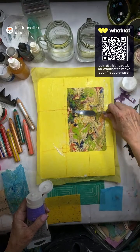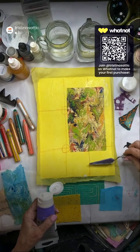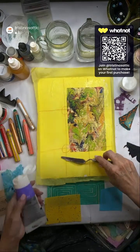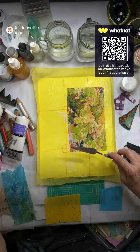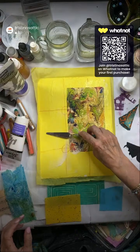Just like that. Now this is mulberry paper that I did some marbling on. So it's kind of translucent, beauteous. And then I'm going to put some more here. Usually I use a big one of these that looks like this. Like that. Okay. I just happened to grab the smaller one.